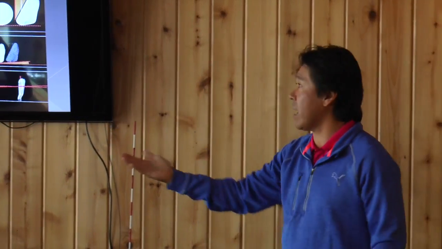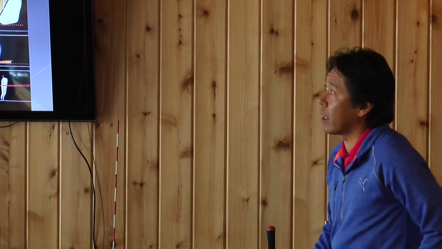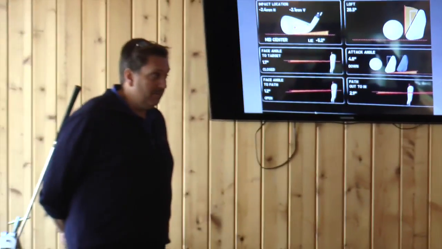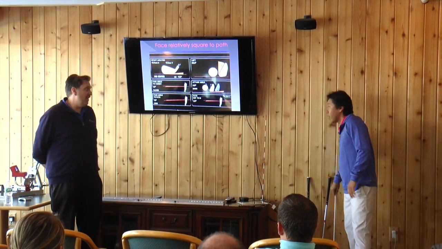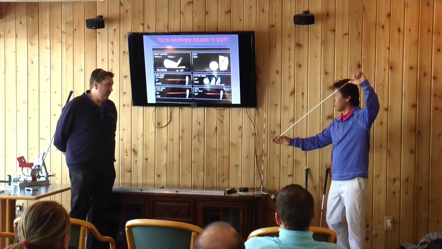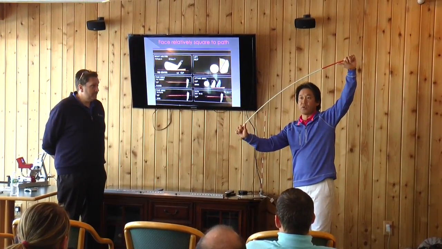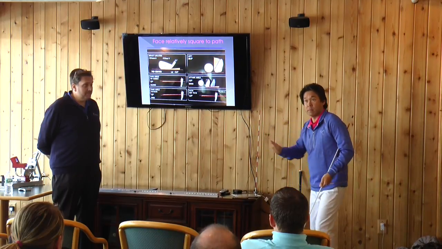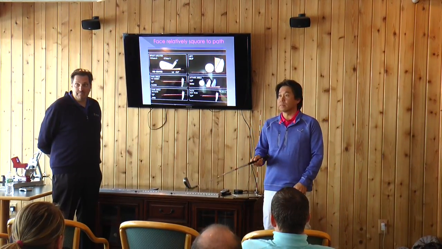Now there are several factors that could go into the reasons. What would you say? What could be? Droop of the shaft? Could be. Right? So the more the shaft droops, the more the lie angle is going to be down. Could be center of gravity of the head. The more the center of gravity is further away, the more it's going to droop down. How does a golf shaft move during a golf swing, during the downswing? Load, unload, load, unload. Right.